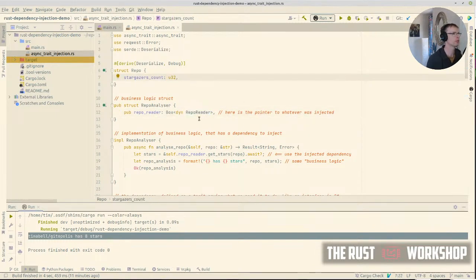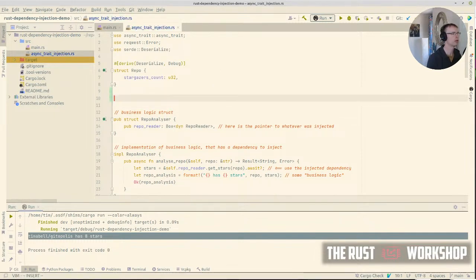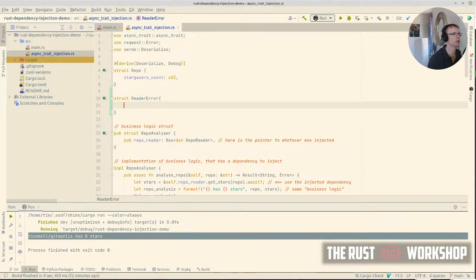So what we can do is we can make an error type. So we can say, what would it be? Reader error. And we could say, in this case, inner is a request error.